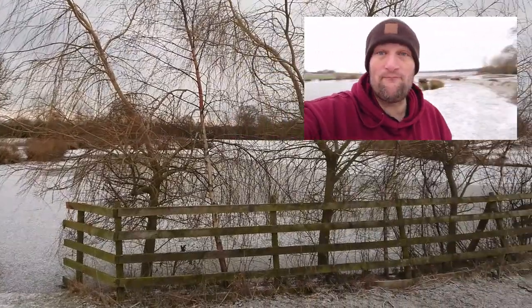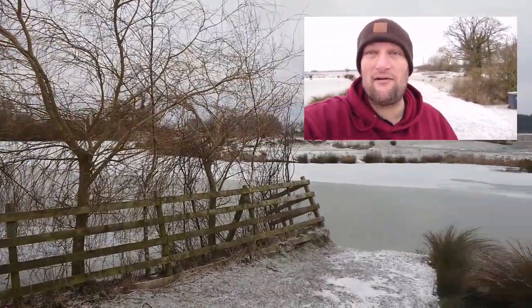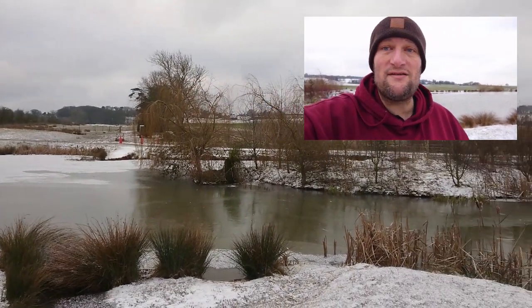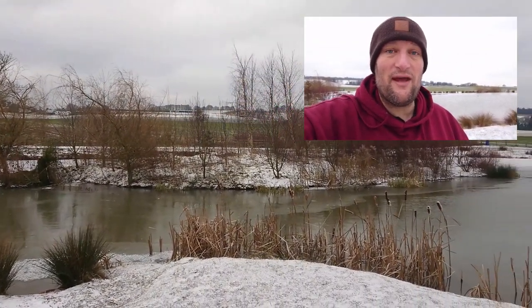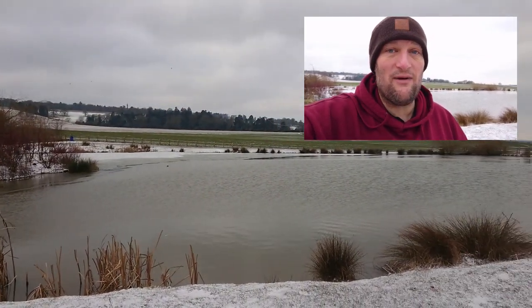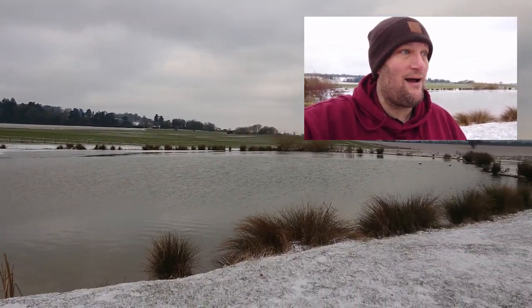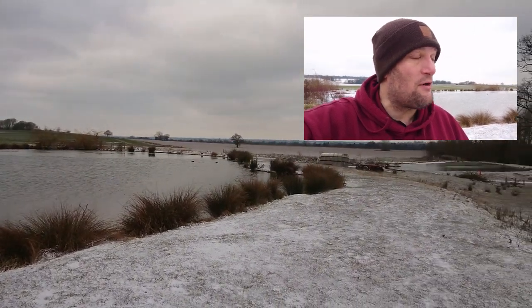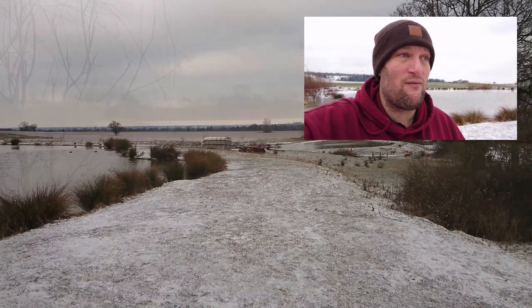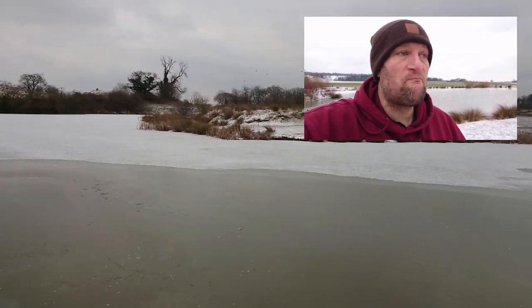Amazingly enough, I don't know if you can see right down in the background there, they've got the specimen pool, carp up to 30 in there, and there's 3 fishermen bivvied up on there overnight. It must have been down to -7, -8, I can imagine. It's bleak, really cold. I'm up on the top pool at the moment. There's a whole range of fish. Apparently they go up to 30 in here, but everything from little pasties right the way through.